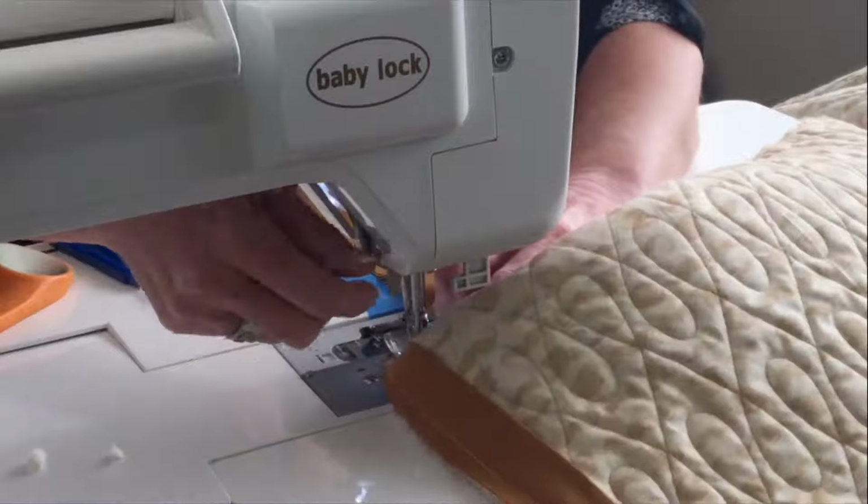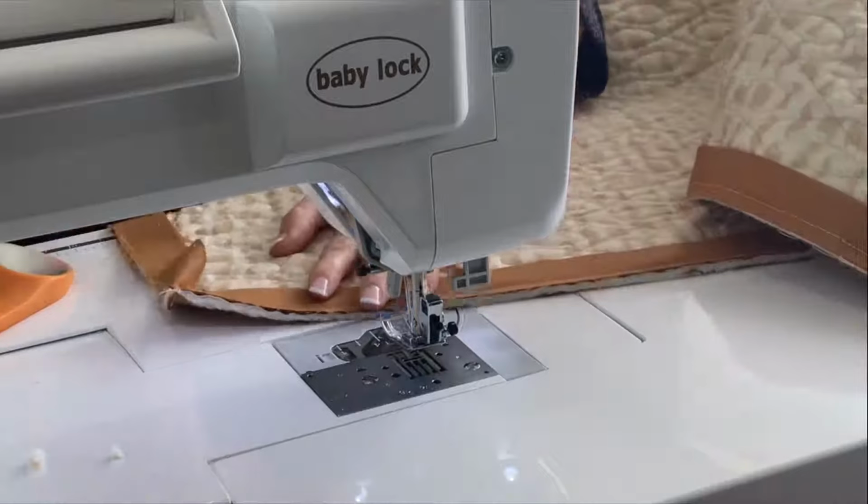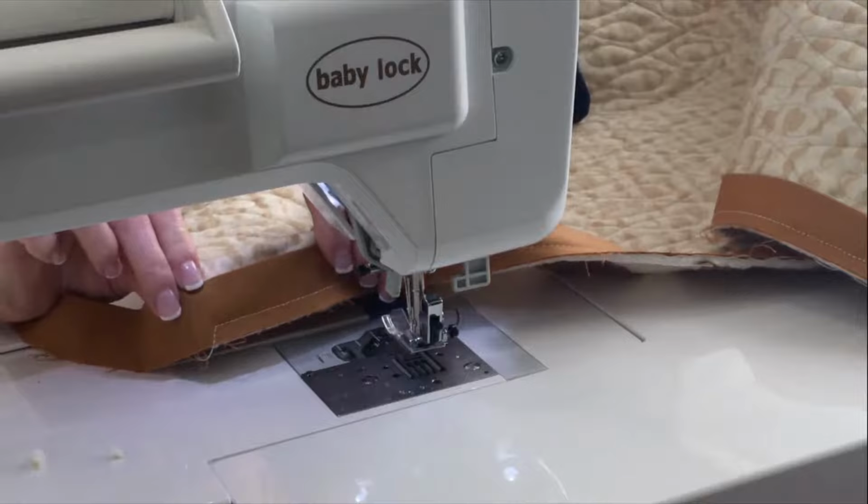Zip off the corner and cut the thread. So once again, we're going to miter this corner. Let me put my scissors away so you can see better. So I'll show you this so you can see what I've done. I've stitched to my stopping point that I marked and then just a couple stitches off the edge.